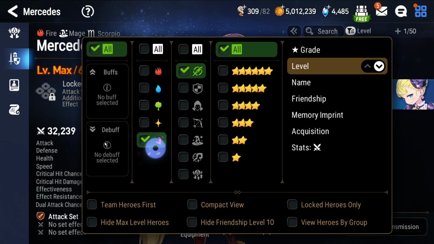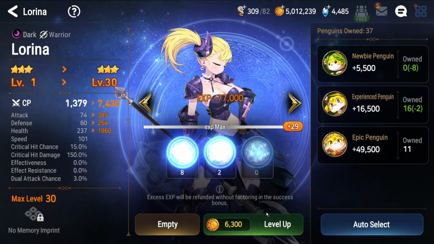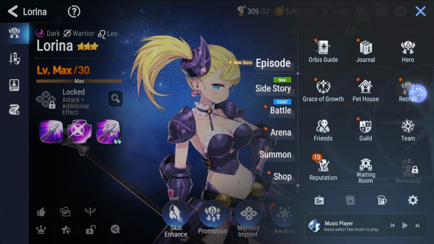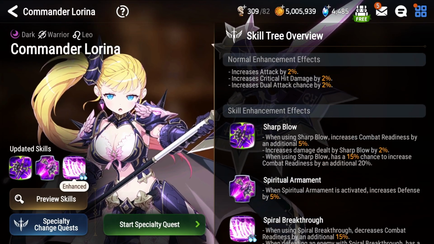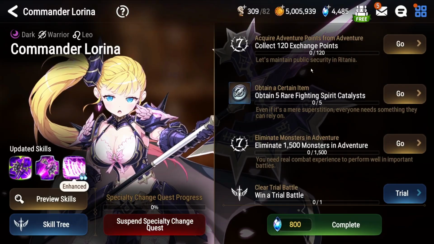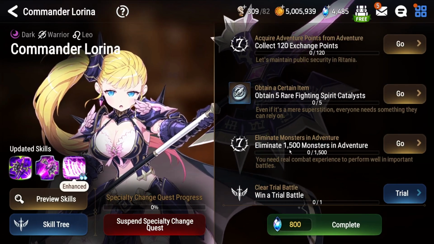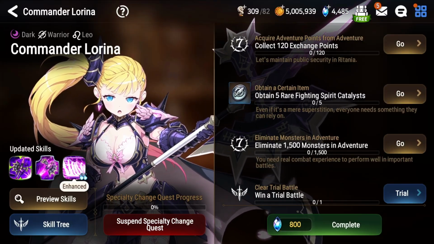So all we have to do is get her to level 30. We can level her up. Just get her to level 30 real quick. And now if we go back to the specialty change menu, she will be available for us to select. So we can start the specialty change quest. And now we have a bunch of her missions to go through. The main one that's going to keep us here for a while is the eliminate 1,500 monsters in adventure. So it's good for us to start this immediately so we can start working on it.